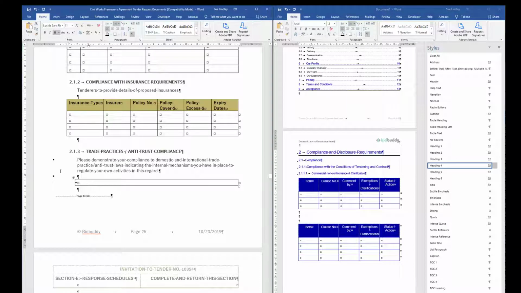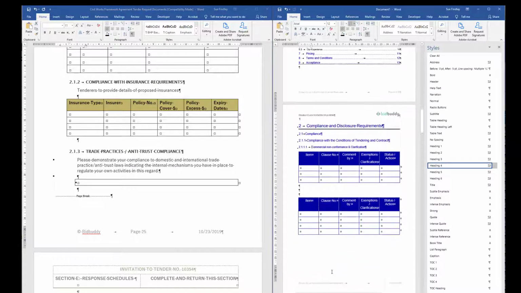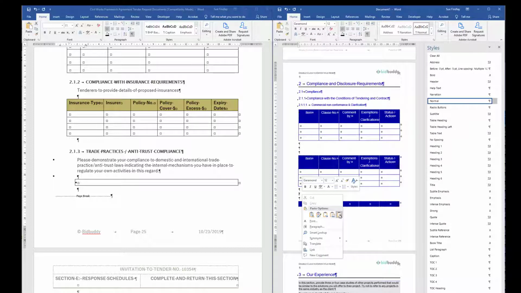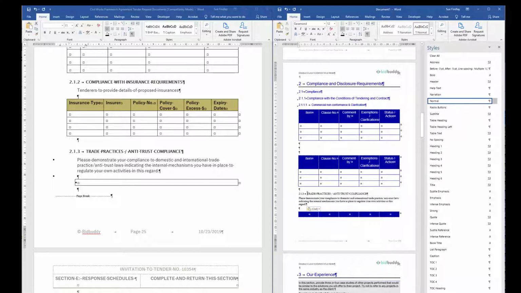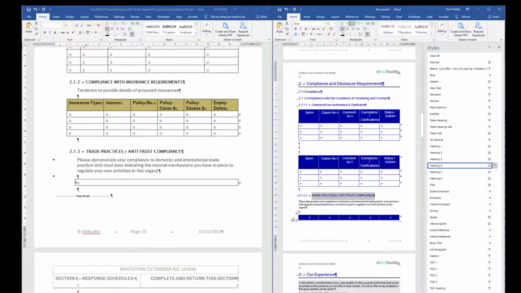You see these boxes here, you don't need those. So if we were going to copy this section, then right click, copy, go down to the bottom, and right click, paste as text, and then highlight and turn that into a heading 4.